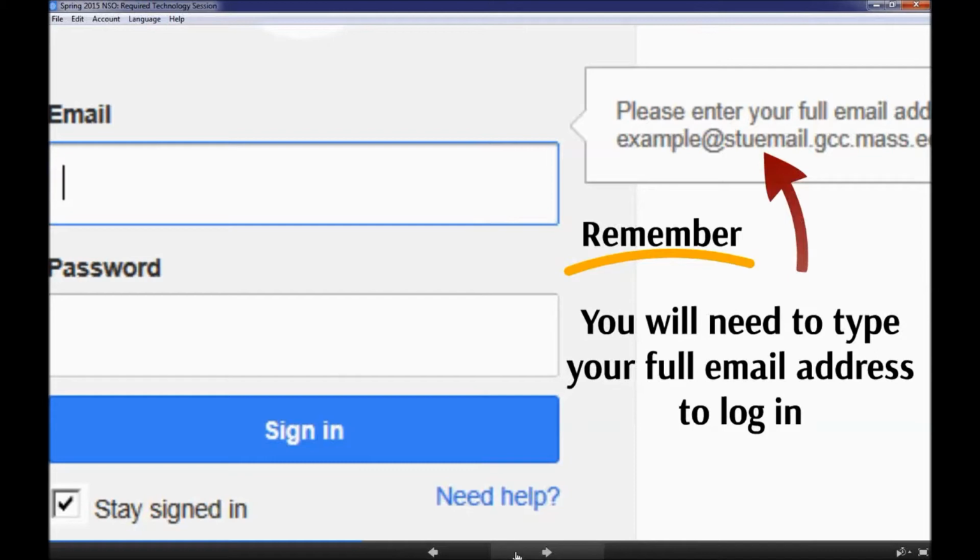For the purposes of logging into your Gmail account, you would type that username, and then if you look here on the screen to that red arrow, it's pointing to the email extension. So you would include your username, the @stuemail.gcc.mass.edu. You type all of that in for your username here at Gmail. Your password should be whatever you changed it to, or if you have not logged into the service, it may be your initial generic password that was sent to you in the mail. That should be, or at least what you use to get into Moodle, that should give you access.